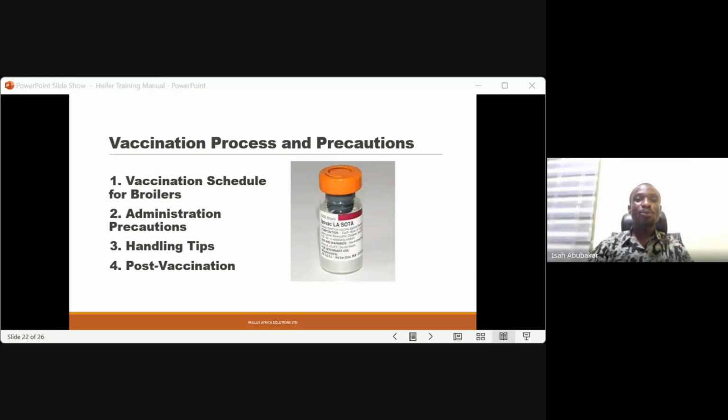So that is the effect of withdrawing water for too long. It brings about overstarvation, and that is the negative effect. If you do not withdraw water for as long as necessary, which means probably you only remove the water for 30 or 45 minutes, you discover that by the time you give them this vaccine in water, only few of them will drink, and they will not even drink the required quantity that would give them the immunity that we want.